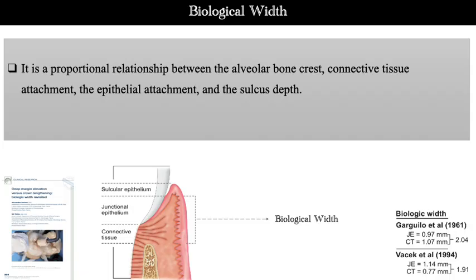Now, there is another school of thought. What if the biological width is already violated during the disease process? This is the concept which Pascal Magne and many other authors, such as Andre, are looking into. They say that if the biological width is altered or violated by a disease process such as dental caries, we can still go ahead and do a restoration.